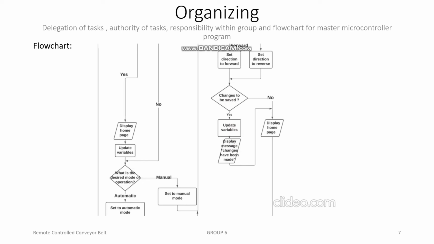The changes to the variables will also be communicated to the conveyor device. The program then returns to the home page. On the other hand, if the user would like to discard the changes, they would press the cycle button instead of the confirm button, and this will reset the input parameters to their previous values and display a message on the LCD that changes have been discarded. The program then returns to the home page.